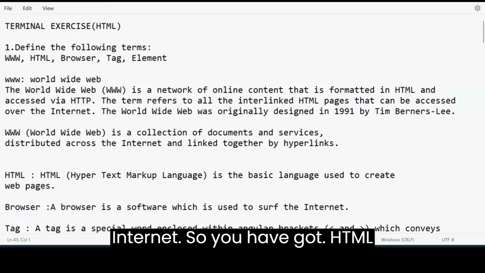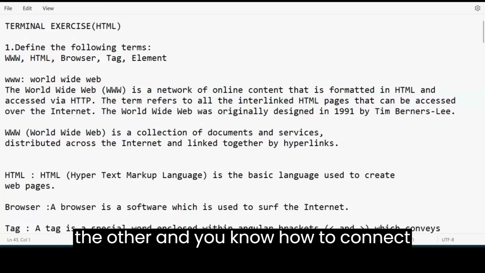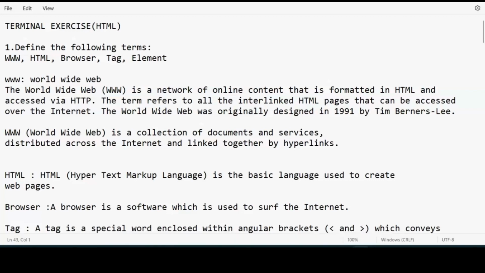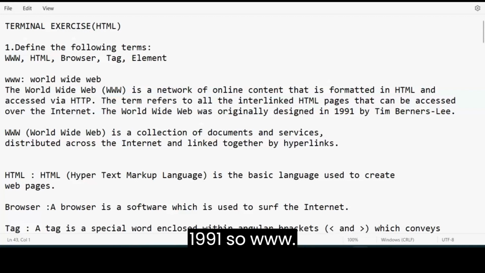So you have got HTML pages linked one over the other, and you know how to connect them using your tags. And it was designed by Tim Berners-Lee in the year 1991.